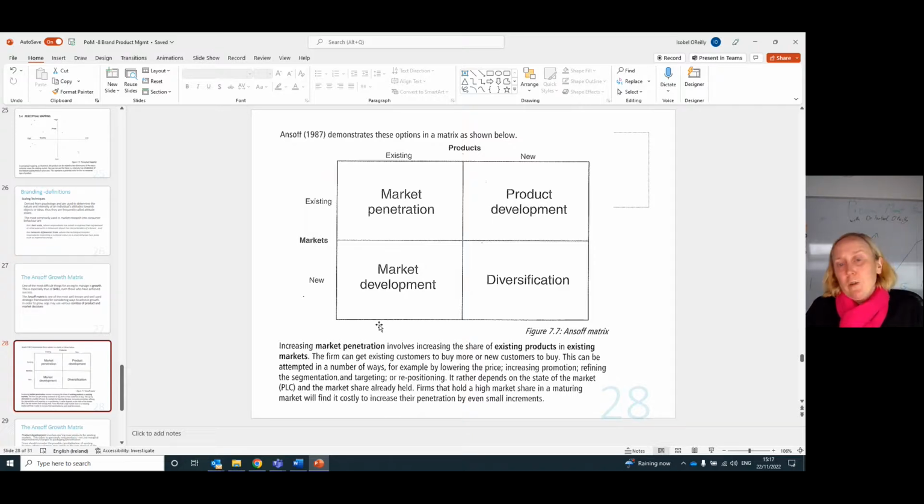Now we could move into a new market as well. So it could be a completely new geographic area, that kind of thing. And so we use the products we already have in this new area. That would be market development, or we could design a whole new set of products in this whole new area, and that would be product diversification. So we'd be moving into areas we have no familiarity with, usually in that case.